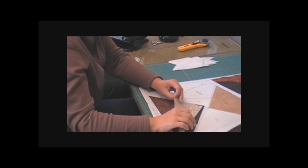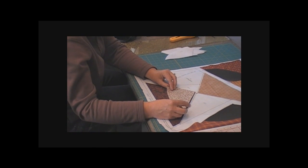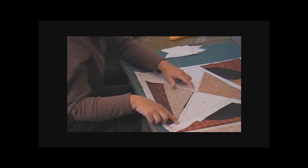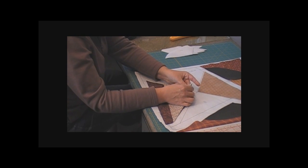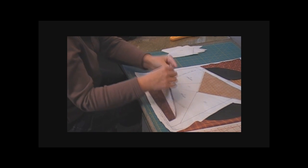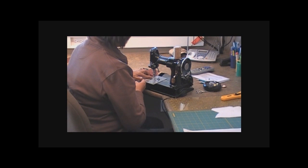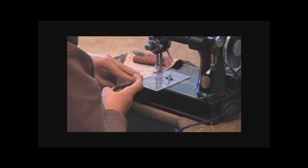Likewise, here's section B. Here's B1 and B2. I'm going to flip them right sides together. I'm going to look along the seam line. No dot there. The dot is here. And that's a pretty easy match because there's no little dog ears sticking out. So that will just turn it around here.